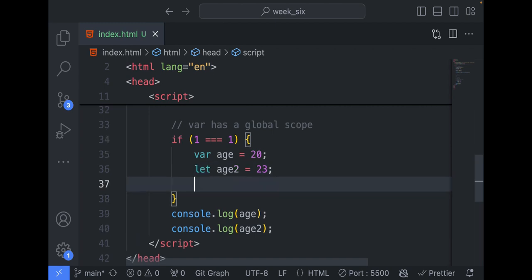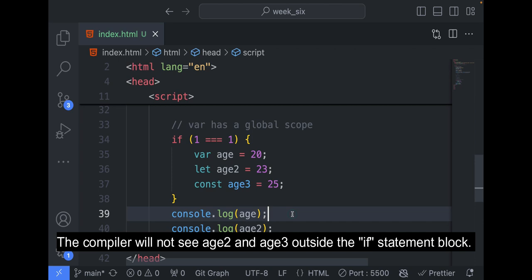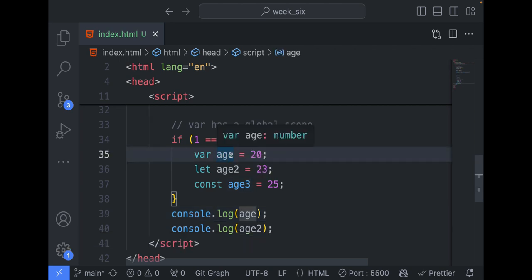If you want to declare a constant, const age3 equals 25, right? These two keywords are limited to this scope. The compiler will not see age2 and age3, but it's going to see age here because it is global. So take note of that.